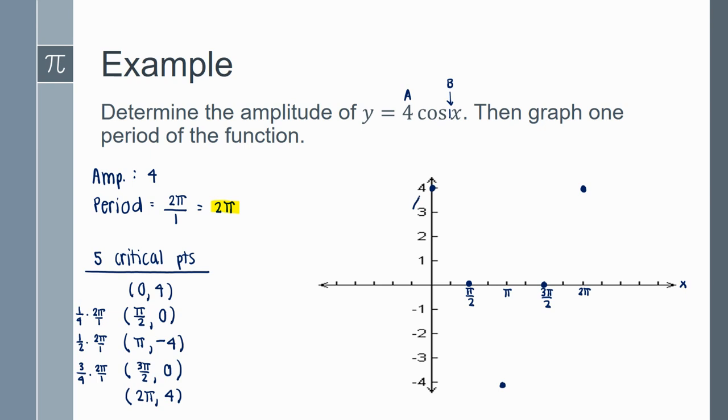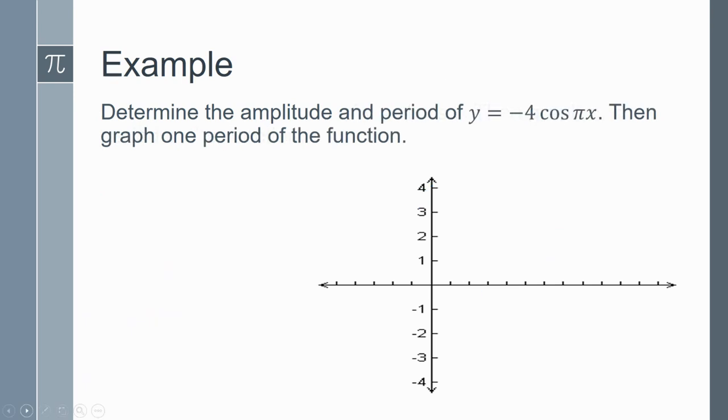So I'm going to start my graph with a nice curve where I'm going to then be hitting that 4 and then curving down. So notice that now I'm heading towards the x-axis. I'm hitting that. And then I'm going to the lowest point, curving, and now I'm heading back up. I hit 0, and then I go to my highest point where once again, that is the highest point. So I have to curve down right away. So this is my graph.